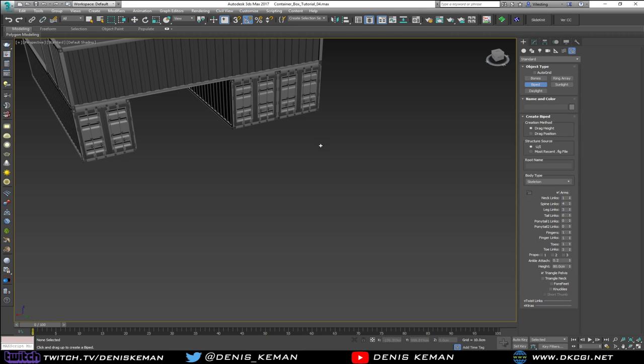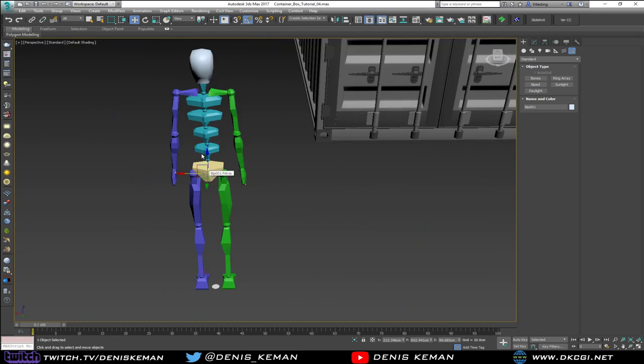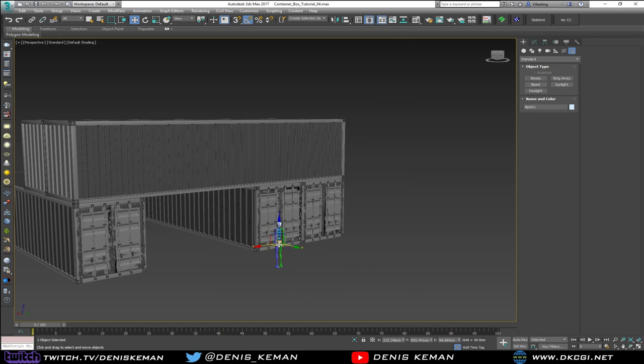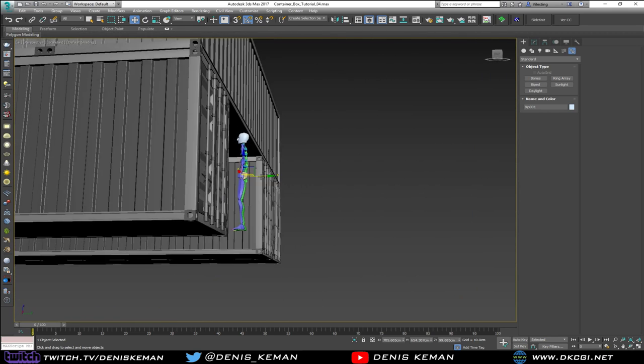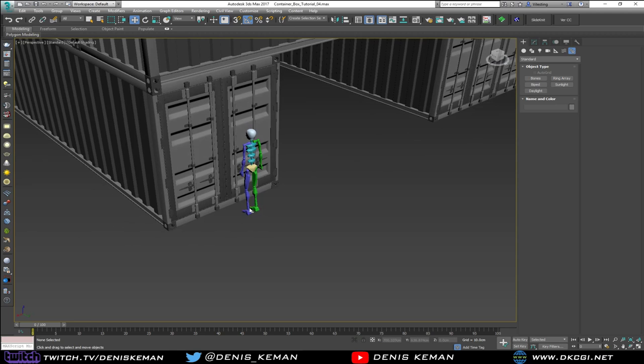A bipod. That's gonna work. And for the height, I can put it at like 185 centimeters. So now this is giving me an idea of how big this thing is compared to a humanoid that would be 185. And I would consider that a regular size human, mainly because that's how tall I am.